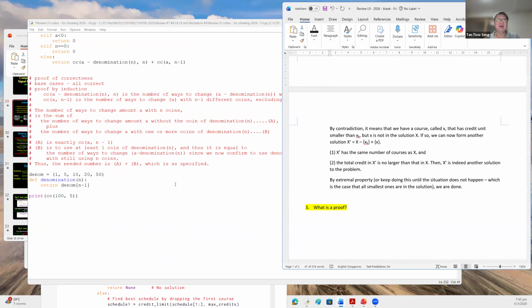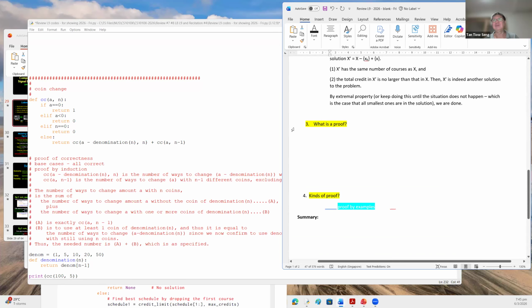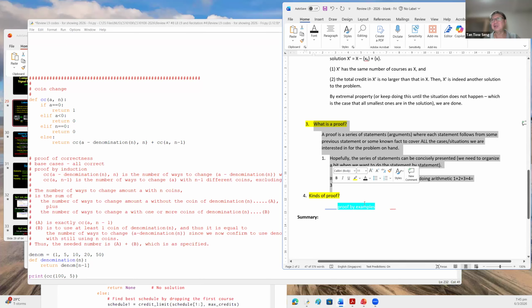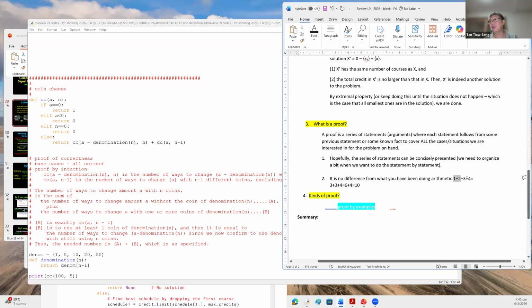Then you may ask, what is a proof? I'm trying to convince you that you have been doing it since young, but many of you may not agree. Let me just round it up. For example, in young age you have been doing 1 plus 2 plus 3 plus 4 is indeed 10. But how do you get 10? Actually, 1 plus 2 is 3, then 3 plus 3 is 6, then 6 plus 4 is 10.